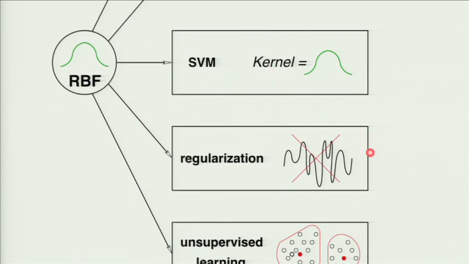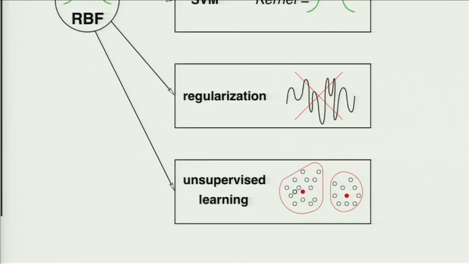The two remaining relations, as far as the RBF are concerned, are regularization and unsupervised learning. Unsupervised learning is easy because that is the utility we had in order to cluster the points and find the centers. So you look at the points, and then you try to find a representative center for them, such that when you put a radial basis function around that point, it captures the contribution of those points, and then more or less dies out, or at least is not as effective when it goes far away, and this is another center that does the same.